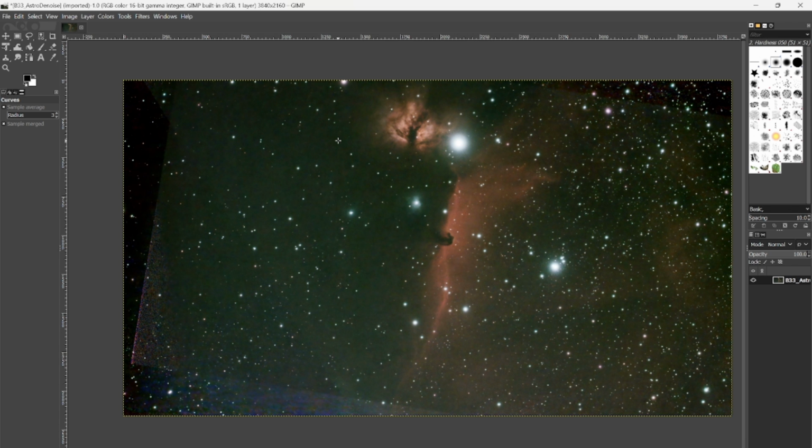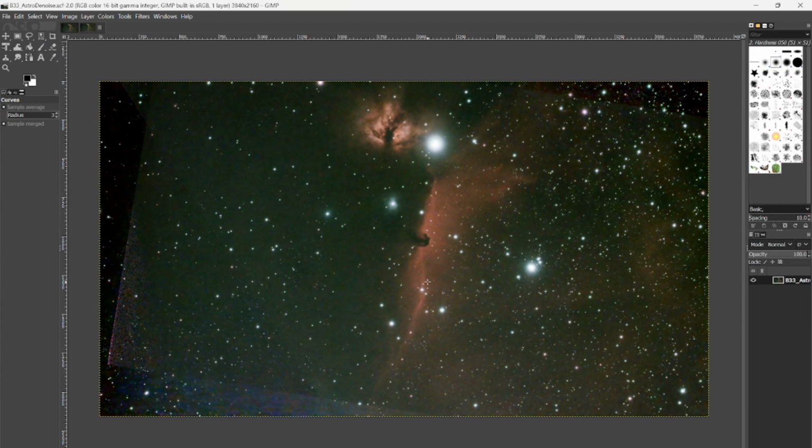So what I was just gonna do is save this image. When you are done with your image in GIMP, you can save it in a different format, because when you just click save, GIMP is going to save it in a GIMP file format, so you're not gonna be able to open it with many other software, like Photos in Windows or anything like that. You have to use GIMP anyway, but you can export it.